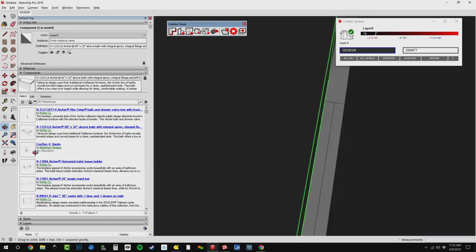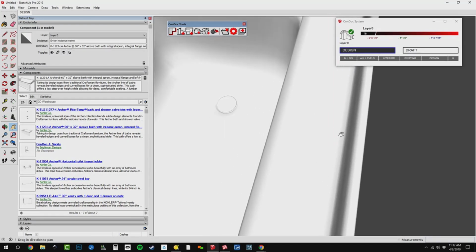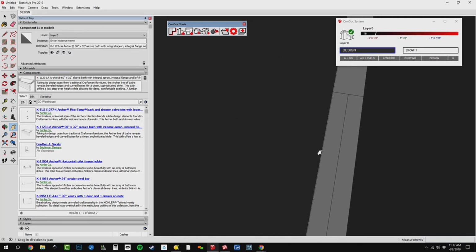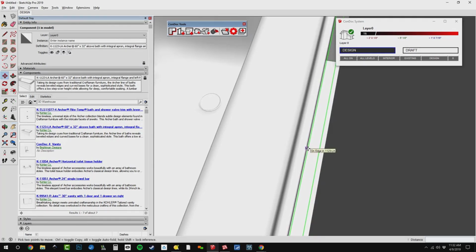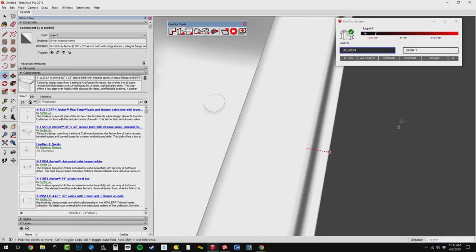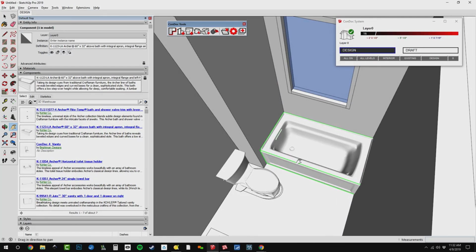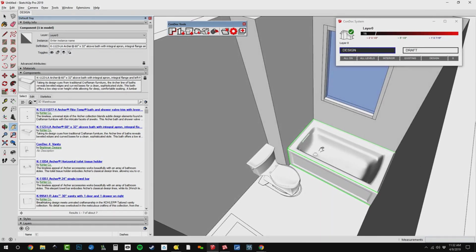All right, like that. And then let's just make sure that we've got this sitting in place here. So I use my move tool, and I'm going to hover on the edge, click, lock my red, and then snap to this wall and click. That way I know that that tub is perfectly positioned in there. So we're looking good, all right?